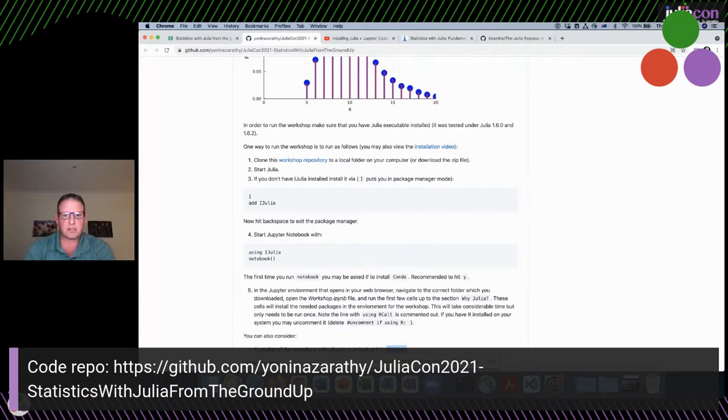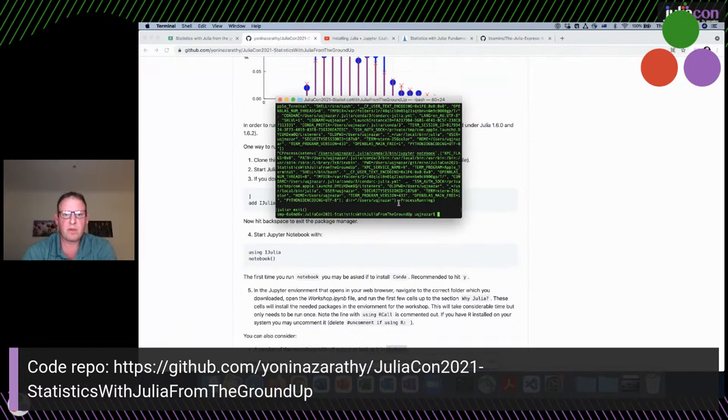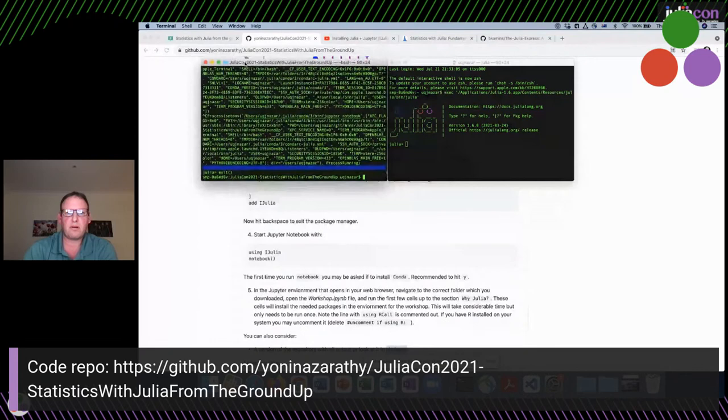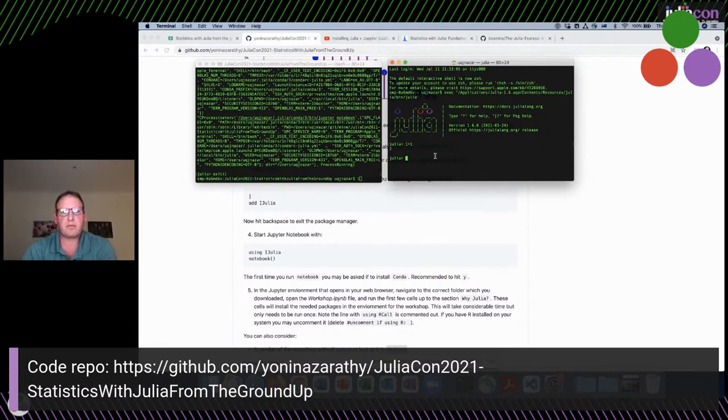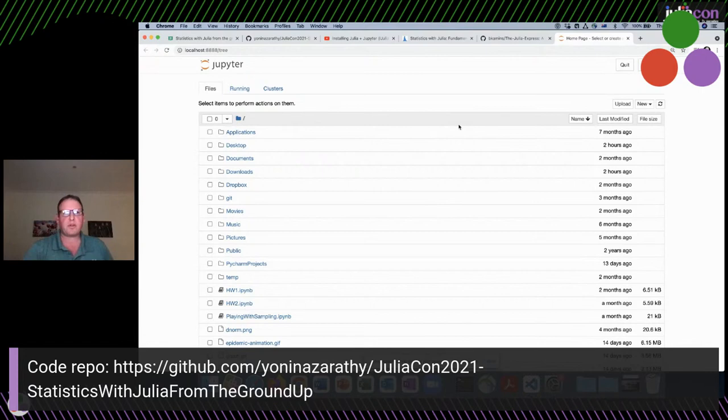I'm going to run Julia myself to build this running version, which I have here. This is a Mac. I'm spawning just a Julia REPL, the read, evaluate, print loop, and here I can do some Julia commands, 1+1, and I've run a little program that added 1 and 1. Great. The first thing I want to do is using IJulia, which says that the package IJulia is in the system, and then I can run notebook, and that would spawn a Jupyter environment. You could have run it specifying which directory you want to be in, but we're not going to worry about that.